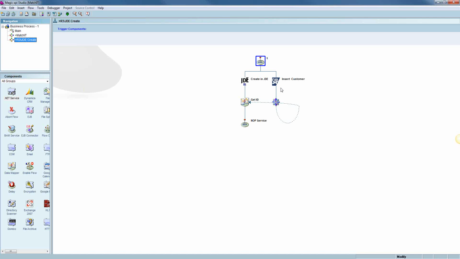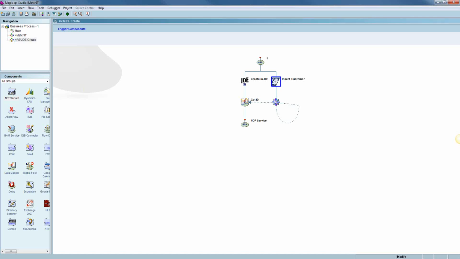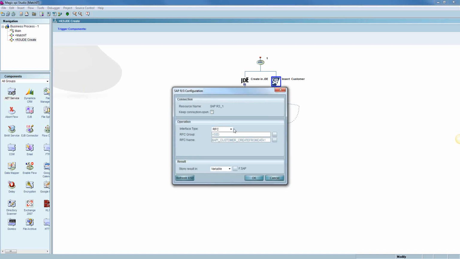So we use the JCO adapter in order to call BAPIs and RFCs in SAP, and this is the interface that we have. And all you have to do, again, you don't have to program, you don't have to write line by line how I want to call SAP, just choose whether I want to use an IDOC or an RFC, and then just know the name of the RFC. It can be the BAPI customer master data to create a customer. It can be the different matmasters that people are using in SAP to create the item master. It can be whatever type of group or RFC name that you want.